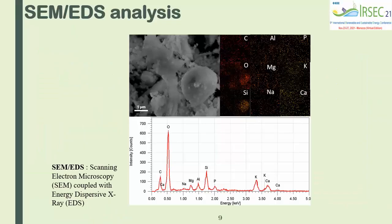The SEM image shows a heterogeneous structure with different grains. Also, it has a low porosity, which is demonstrated by a few black spots. Thus, the chemical composition map and graph indicate the existence of numerous chemical elements such as oxygen and carbon. These elements constitute a part of organic matter which is involved in the combustion process. Nevertheless, the other minerals like magnesium, silicon, and aluminium remain in the ashes.